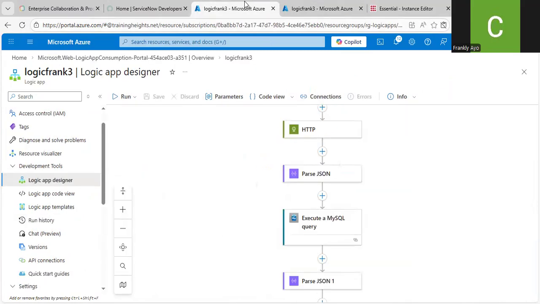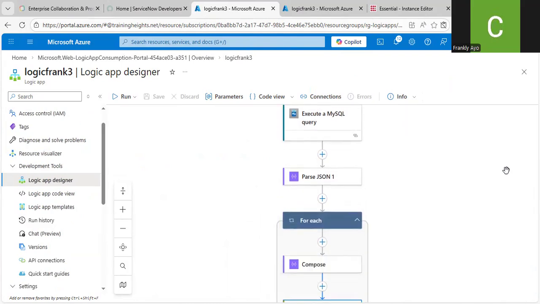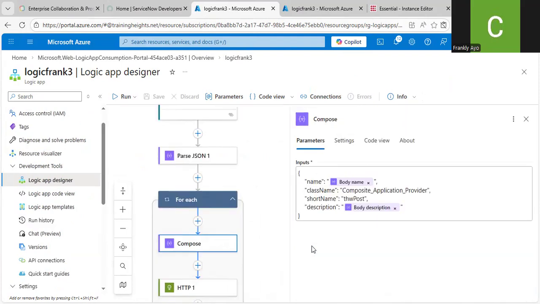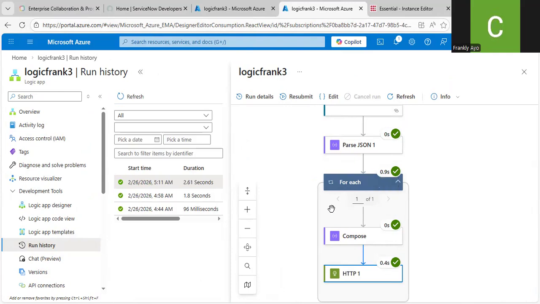Let me get the name of what we added. So I'll come over to compose. You can see the short name is THW. The name is fetched from the database.